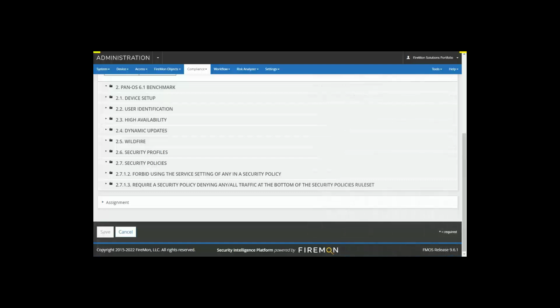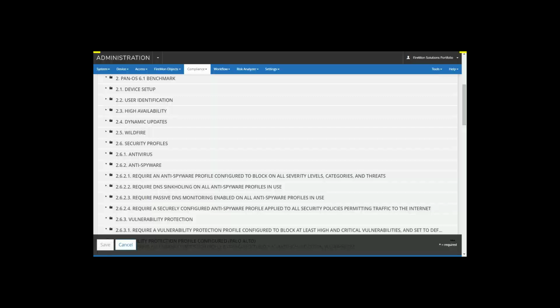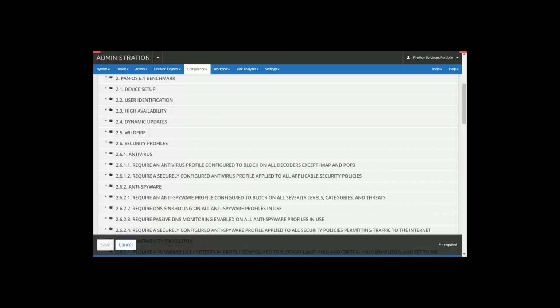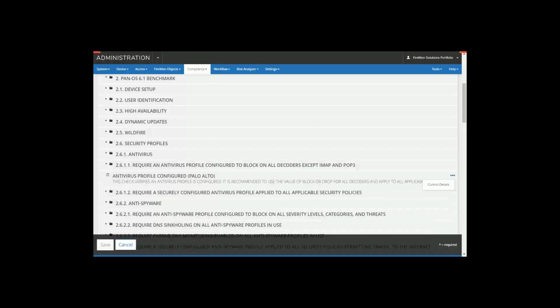As you can see here, we have a section 2.6 that specifies the Palo Alto security profile settings. When we expand that, we see there are subsections that specify the various profiles, and if we open subsection 2.6.1 for antivirus, we find subsection 2.6.1.1, which takes us down to the level where there is a specific control applied, which we can look at by selecting the three-dot menu on the right and clicking Control Details, showing us the actual device property control that will verify whether this particular profile is enabled on our Palo Alto.